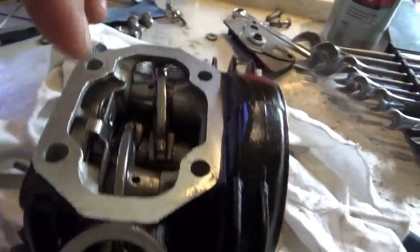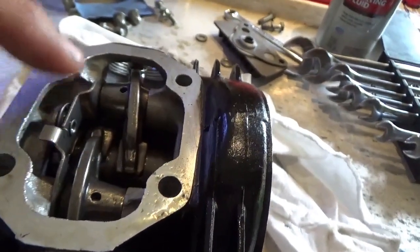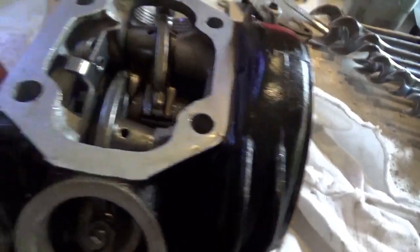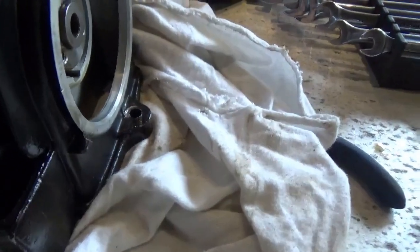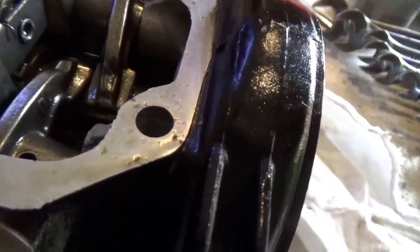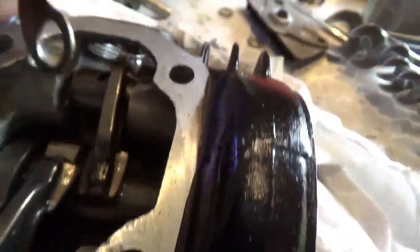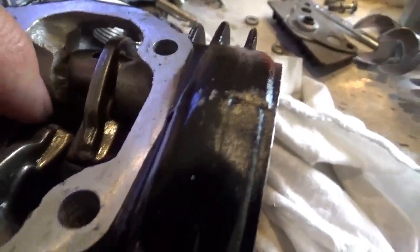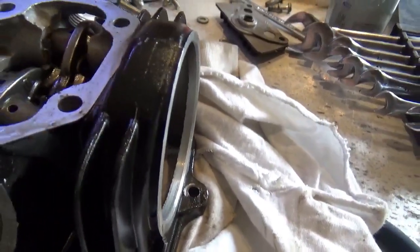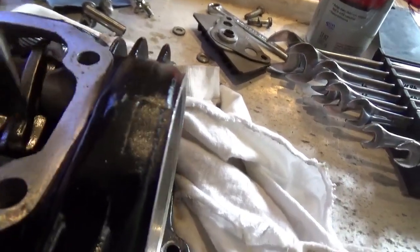First of all, you want to pay attention to this — it's a little thing that holds the cam bearing. It's spring loaded, so you've got to make sure you load the spring. When you slide these things out — I've just put a bolt on it — you slide that out, then get that loose, then slide the other one out. You'll hear the click when the spring load lets go. You want to have it spring loaded because that keeps the bearing in one place. You don't want that just spinning willy-nilly — you'll wear the head out. It's easier if you grab these with needle nose pliers — they come right out.